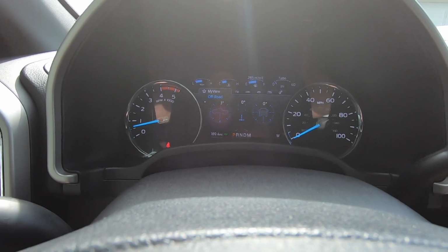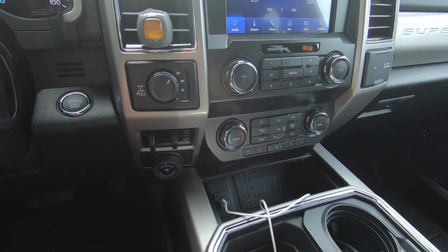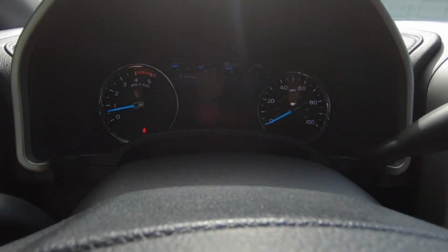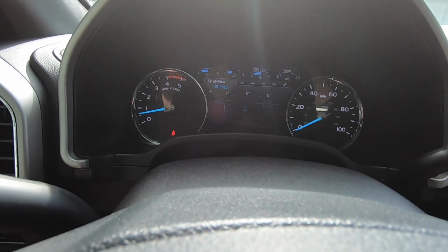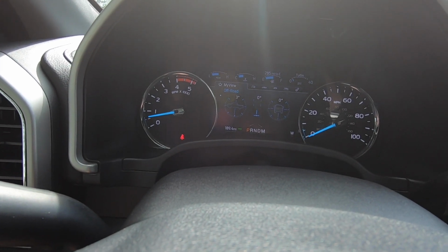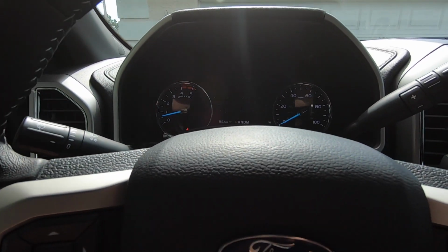Want to be able to turn something off. And I did a little research and I figured out a way to turn the annoying seatbelt reminder off. So I'd like to share it with you guys.